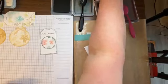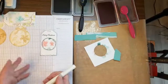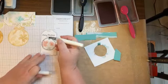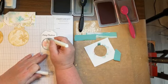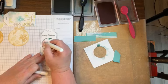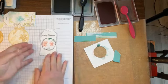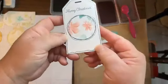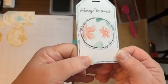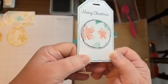All right, so we've got that. That looks pretty, but we gotta have a little glitter, right? Now you could splatter box it and put your glitter on like I did before. But this time I'm gonna just take my shimmer and kind of go around that circle. Okay, you can use your shimmer pens all different ways. Let's see if you can see that. I'll probably have to take a screenshot. I can see it shining. Let me know if you can.